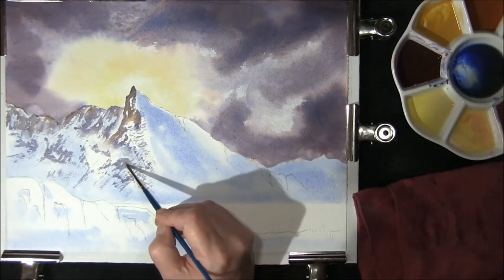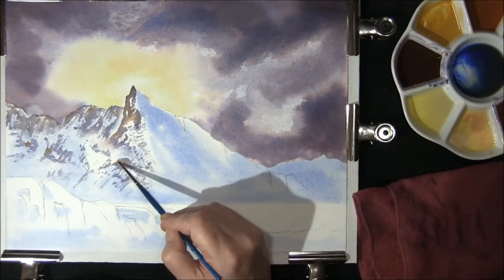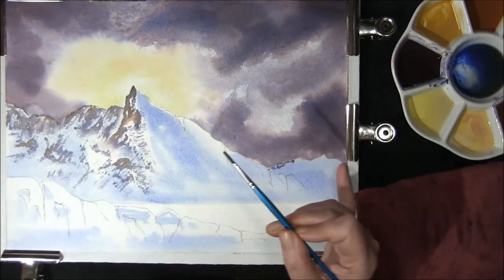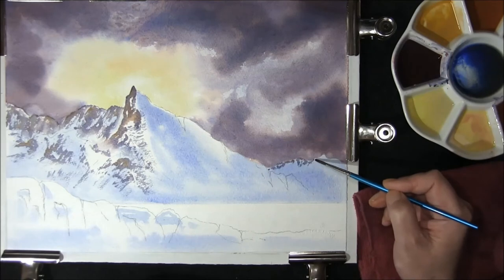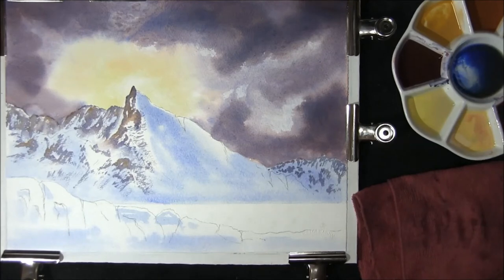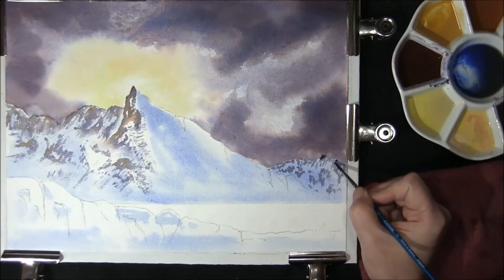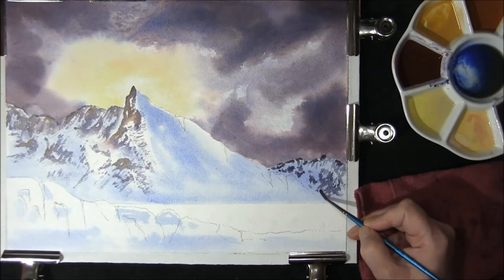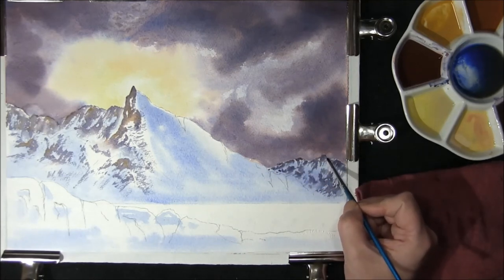Dropping a tiny bit of Yellow Ochre in and placing these again — not everywhere. Soften it in. I'm moving around a bit because I want to come back to this mountain and see how dark to get this right-hand side. I also have a thicker mixture of the French Ultramarine and Cadmium Red — quite thick, which makes some areas reasonably dark as we're coming into the shadow side. Just scumbling it in, softening it all off, and we may glaze over this back one with some French Ultramarine a little later when it's dried.